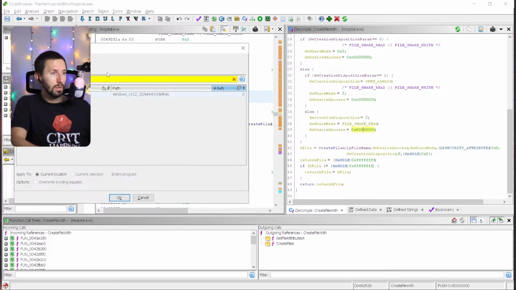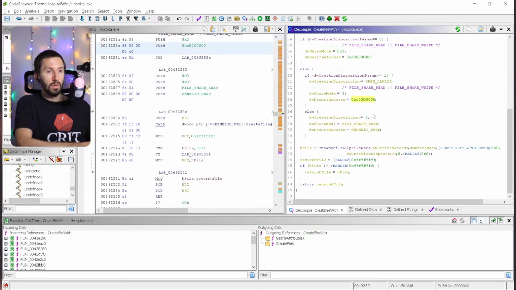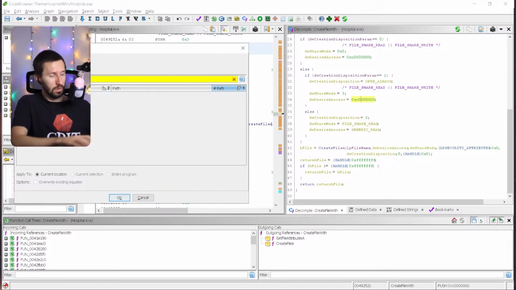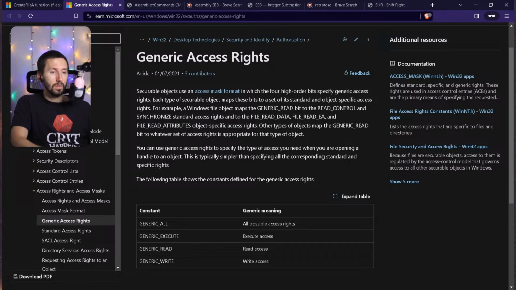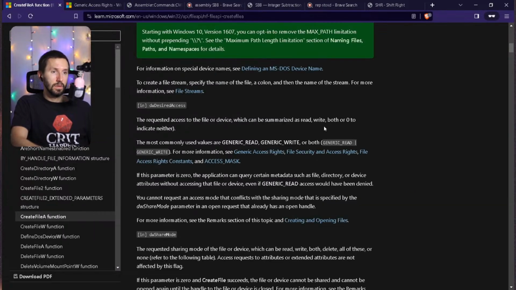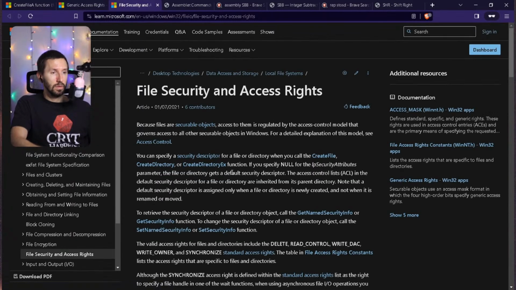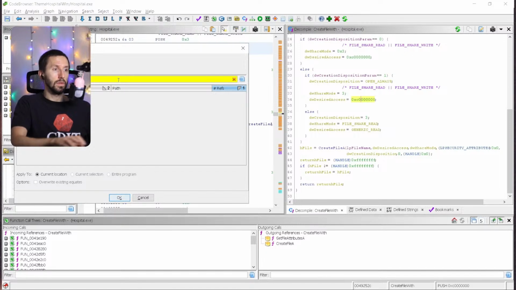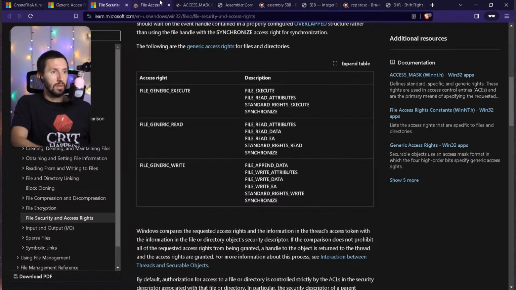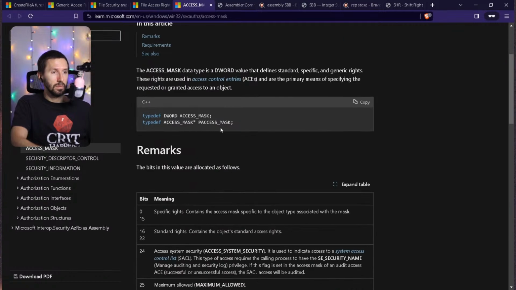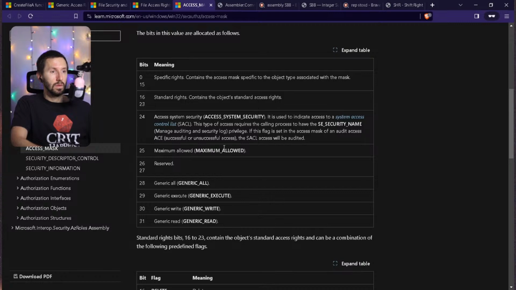So generic read. Or it can be a mask. File access and access mask.